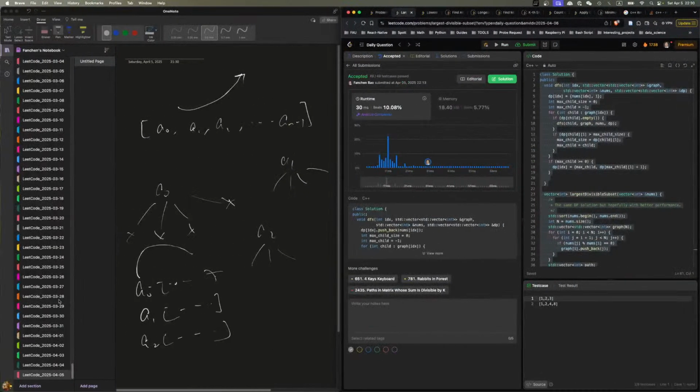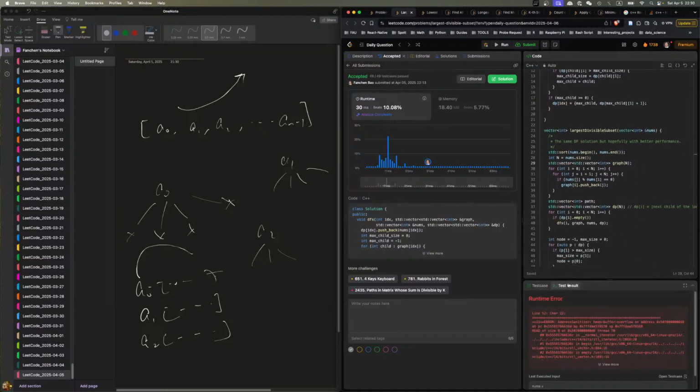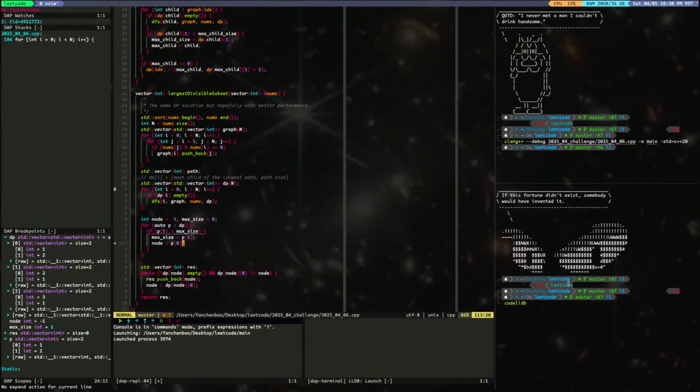Oh, node is P0. I think I know why. It's because this node should not be P0. It should be I. It shall be I. So now node become 1, which is wrong.